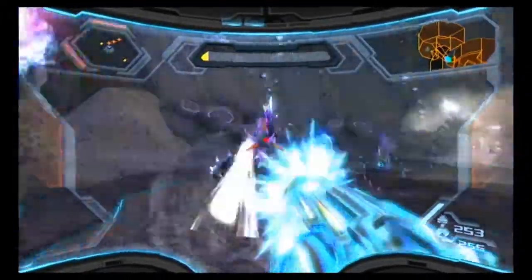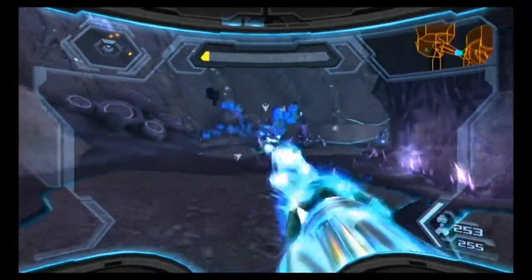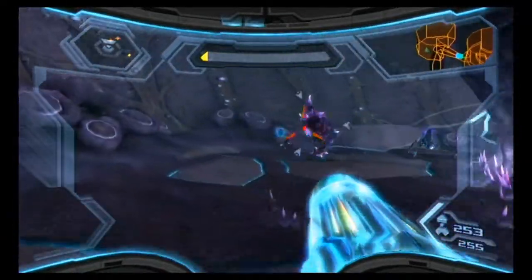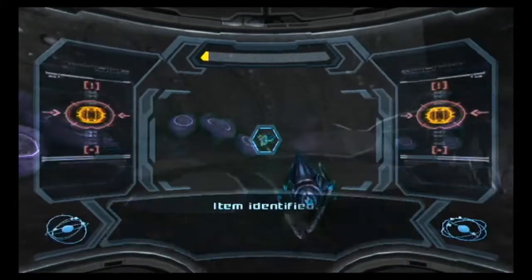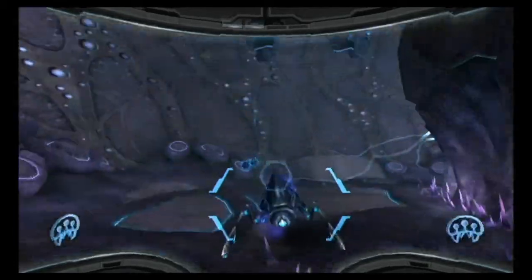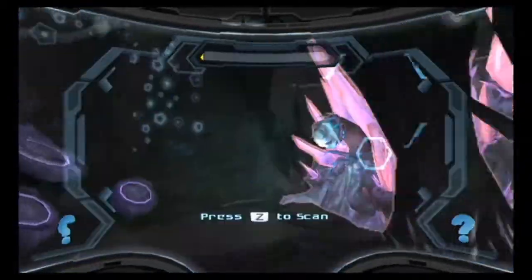Ow! Yeah, basically any damage you take, that yellow bar is going to increase. You have to get those health pellets in order to decrease it. Like, right there. What kind of health is this? Anti-phazon units. Okay, then. What is this?